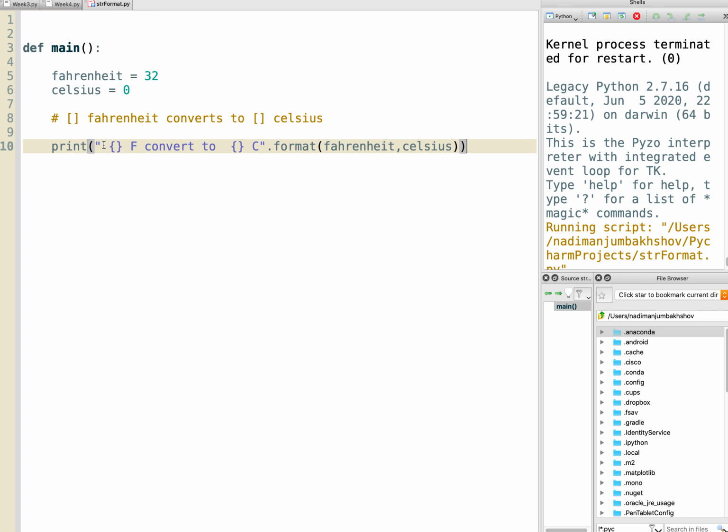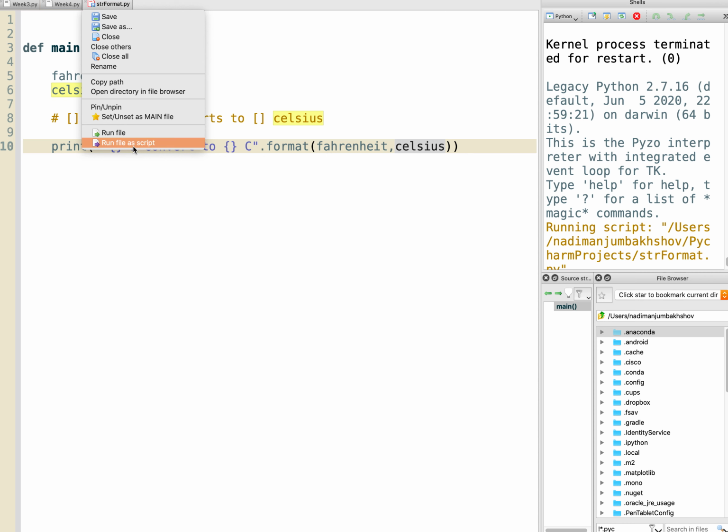So there's my print statement. There's the first placeholder, there's the second placeholder. Dot format. The string starts and ends there. We'll pick our way through it. Inside the bracket for the format, I pass it the first variable, Fahrenheit. That will take the first place, and the Celsius will take the second. Let's see what happens when we do that.